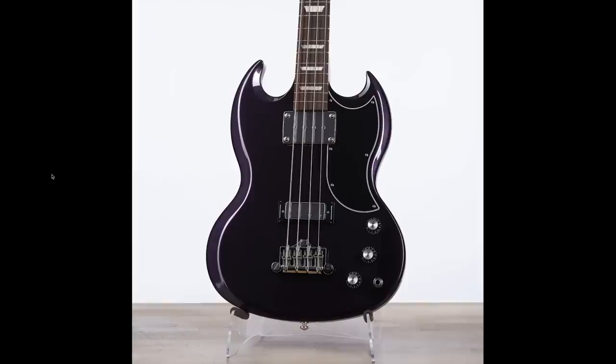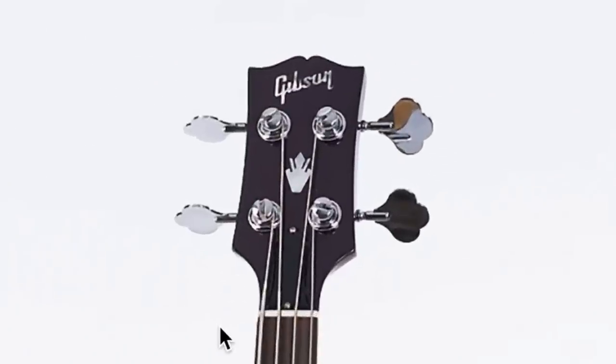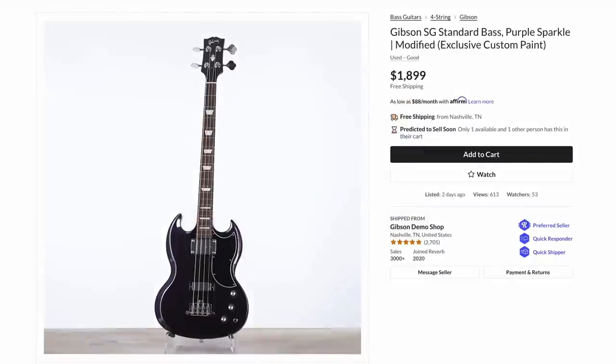It's even got the case. And then to me, in this photo, it almost looks like it has the matching headstock. I might be wrong on that though. But apparently it's even a sparkle finish.